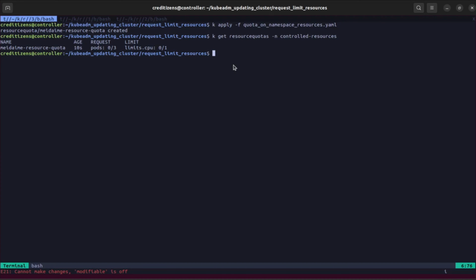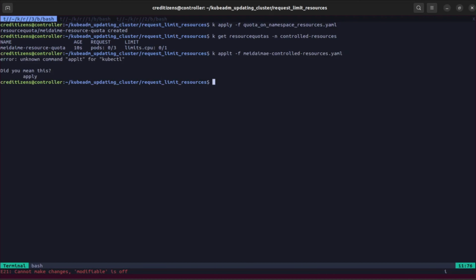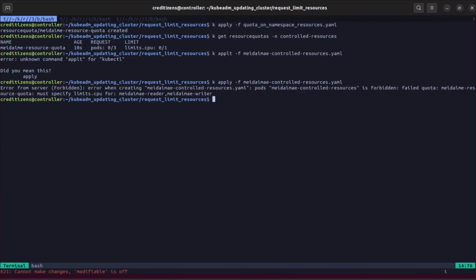So here is the example in which I create the resource quota first, and after I apply to the cluster the pod without any type of limit. What's happened? Resource forbidden, failed quota.